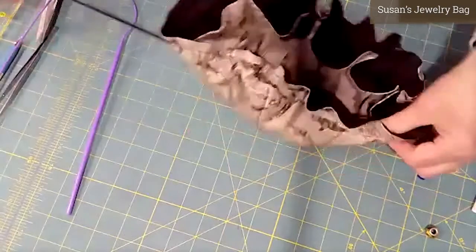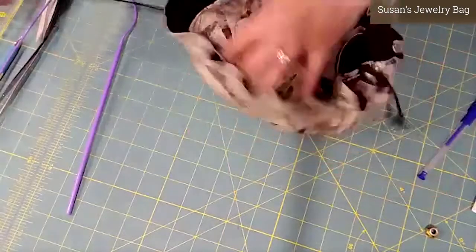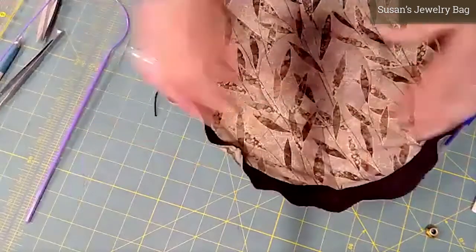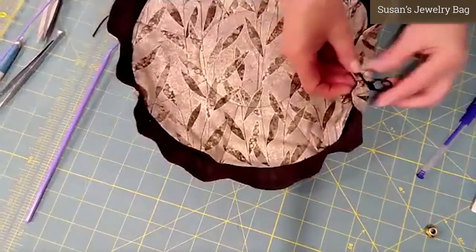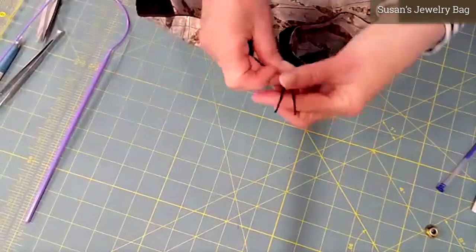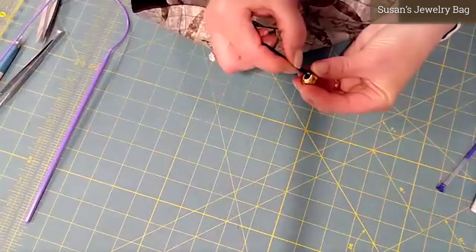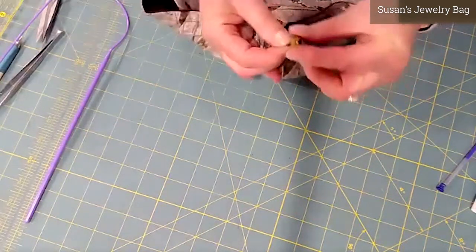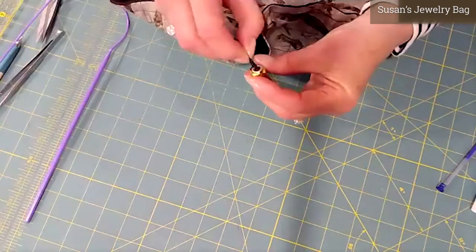Now again, I want to get these evened up and distribute it evenly around. And there's our bag. Once we put the beads on the ends, it's finished. I'll do that and then show you what it's going to look like. So I just thread these two on, or these two beads, one on each side.